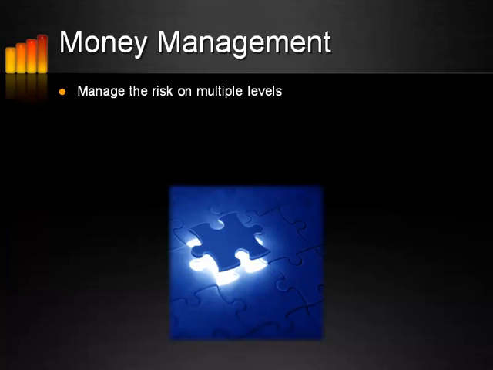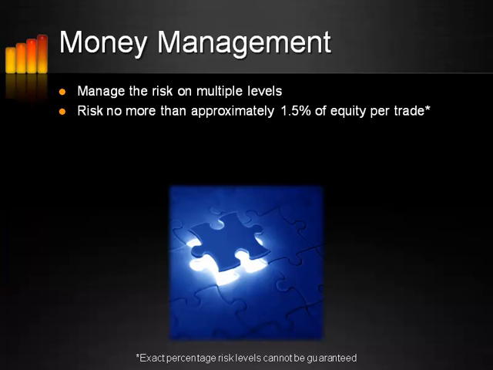The final piece of the puzzle is with our money management, where we look to manage the risk on multiple levels. Specifically, on a per-trade basis, we look to risk no more than approximately 1.5% of equity per trade. In other words, for every $100,000 invested, we look not to risk more than $1,500.